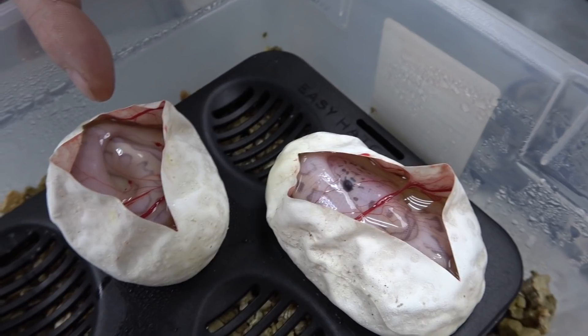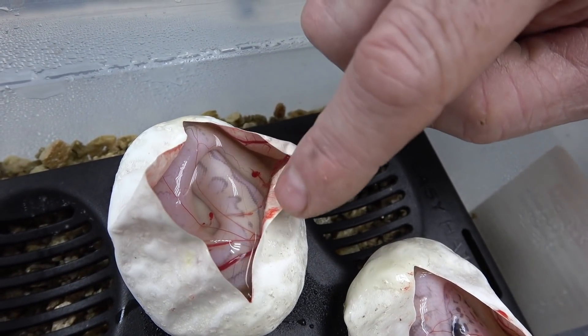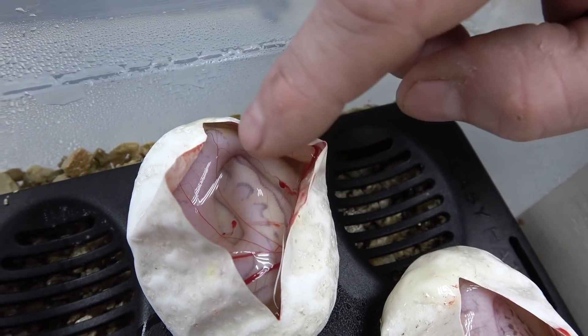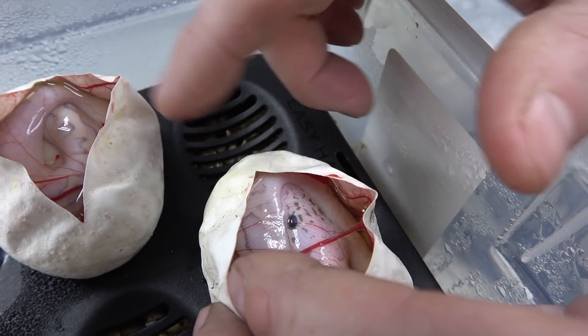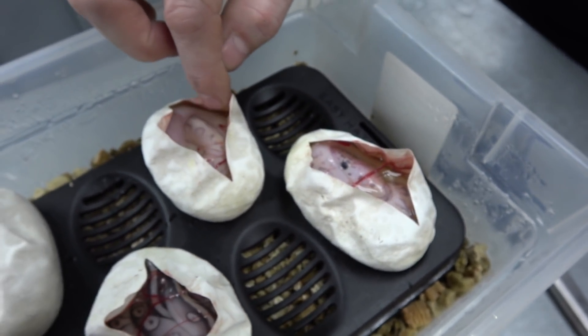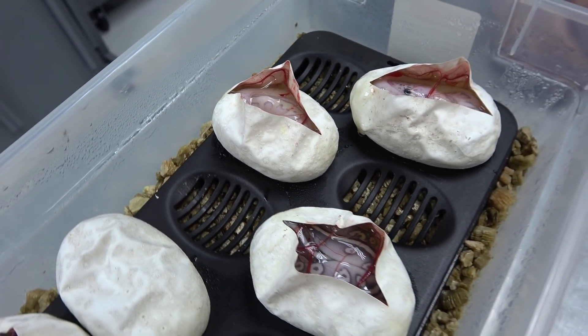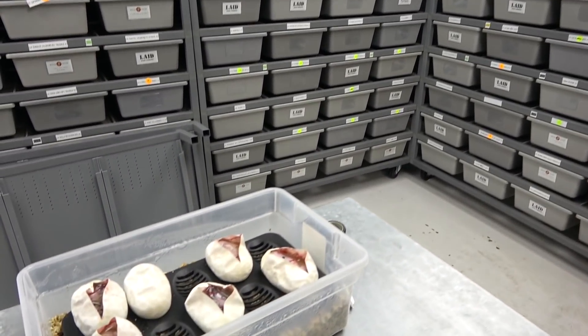Banana super pastel Mojave spotnose clown. The reason I'm saying super pastel — look how bright it is and how clean and yellow, almost pink and purple. Where the other one is still nice, but not as clean and as bright. These lines are a deeper purple compared to a lavender pink. Because of the super pastel with the Mojave, it might not even be banana — that could just be a super pastel Mojave spotnose clown without the banana. But right now I'm confident to say it could be either or.